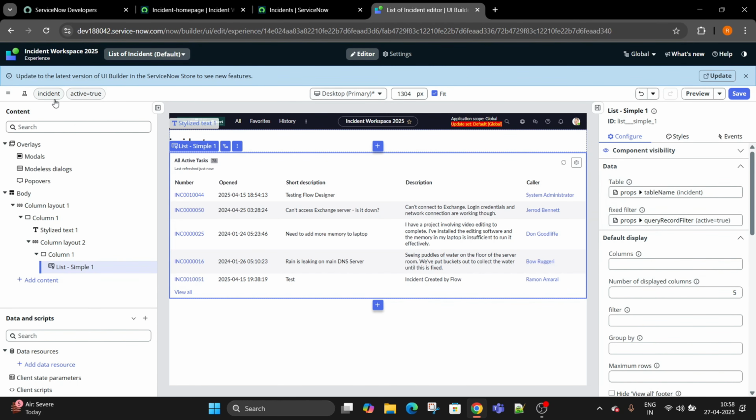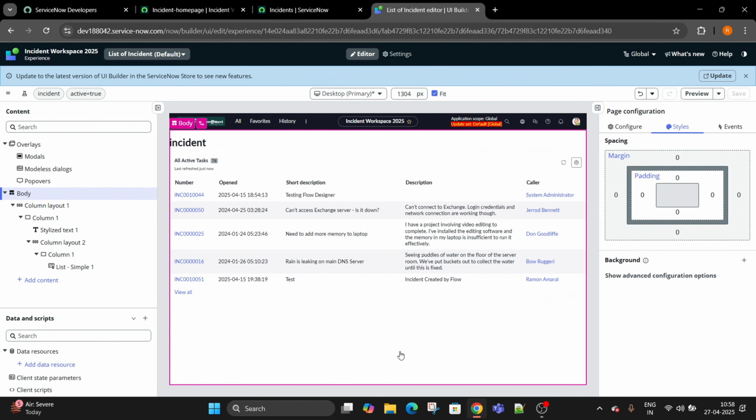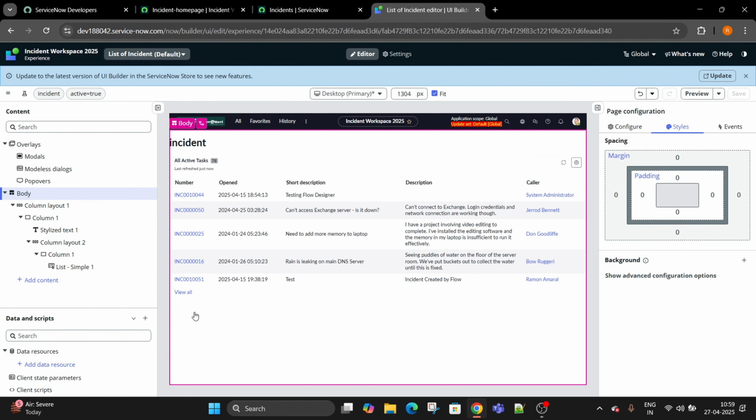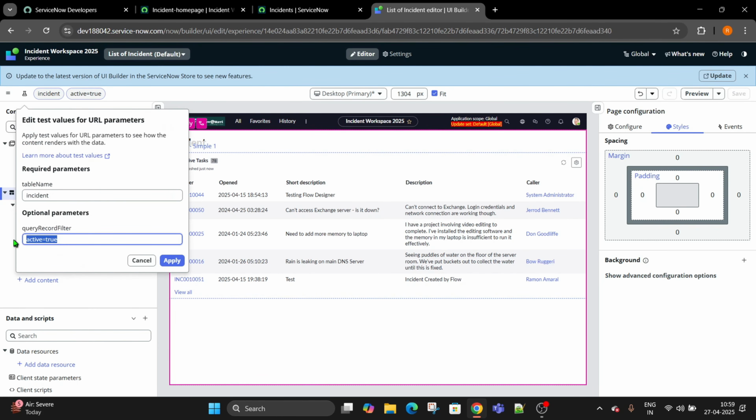So you can pass n number of parameters and you can set it. And let's make it dynamic. Let's save it. So I'll come again. What we have done here is we have created a page. In this page, we want a list of incidents to be displayed from the incident table by adding a filter. So the table name can change. You can change it here to problem. So you can change as per your requirement. And the parameter is here, the active filter.